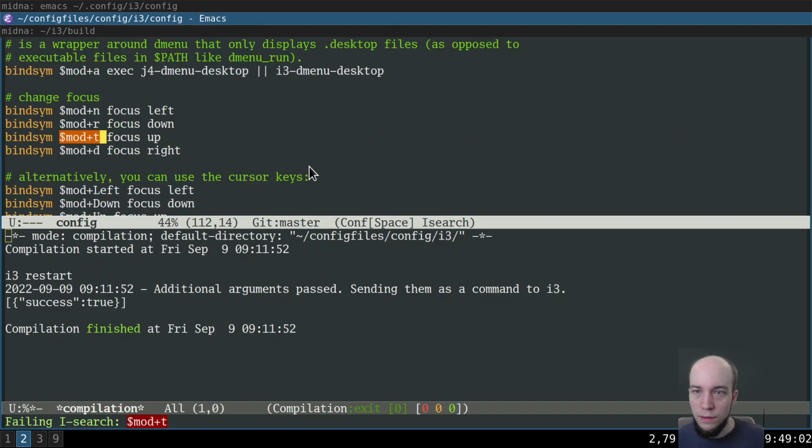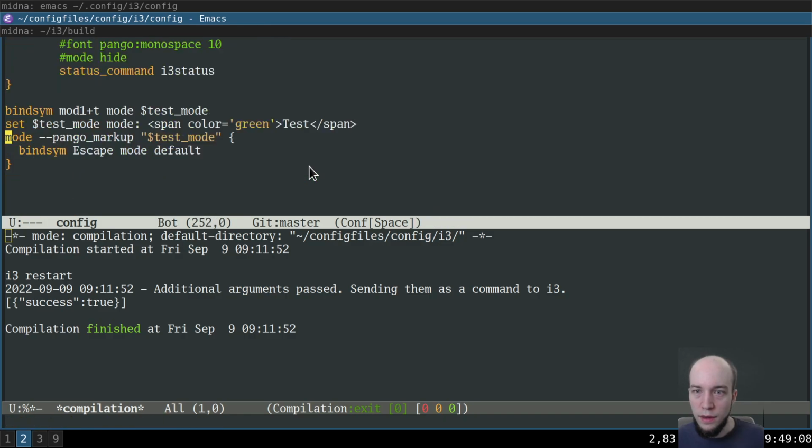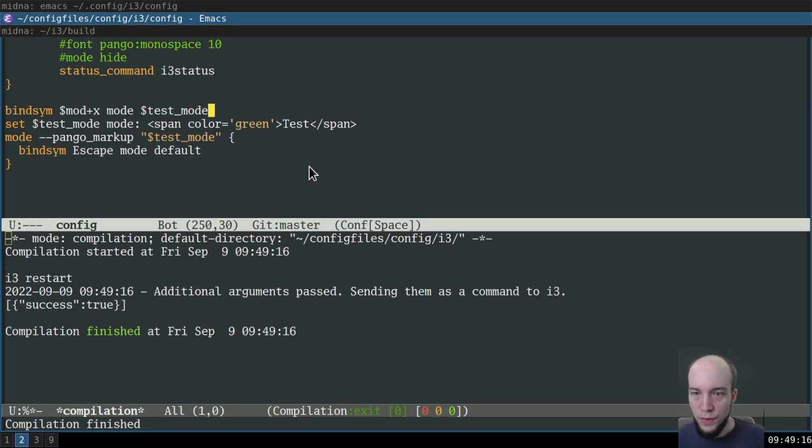So I believe, yeah, T is not a good key, but I think if we just use $mod plus X, that should not be otherwise used. Okay, let's restart it. X, okay, cool. We can see that now here in the bar, we have mode and then test, hard to read, but at least very visible that there's some markup going on.